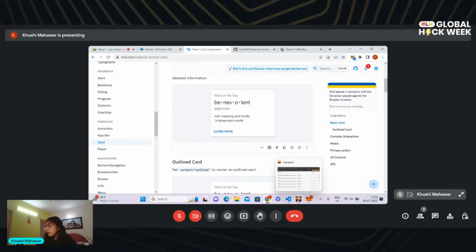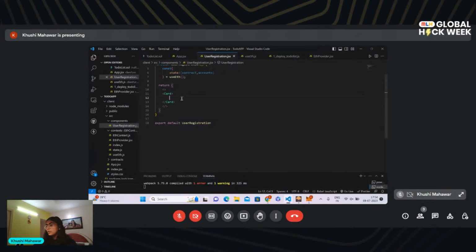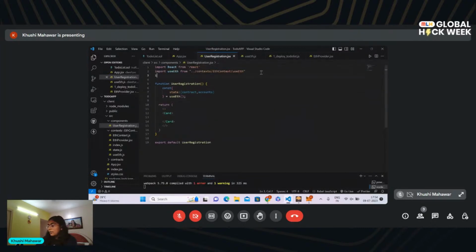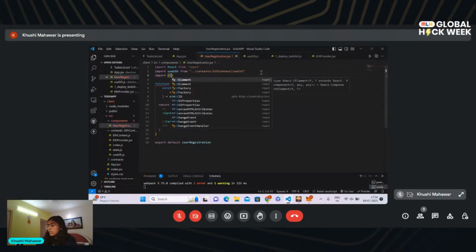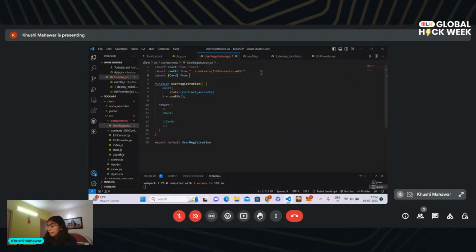So let me go back to this. But you'll also have to import card. Since you're using card, you'll also have to import card from MUI dependency, which is @MUI material. So not all the time you'll have to write this, because VS Code will allow you to automatically find this.